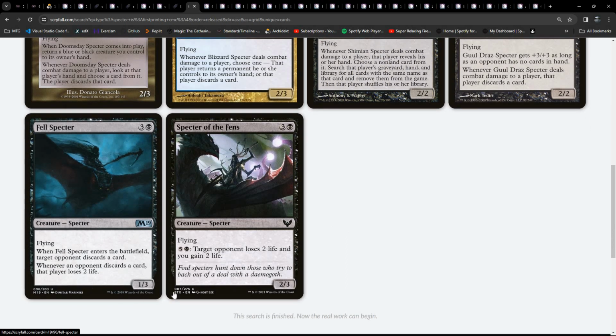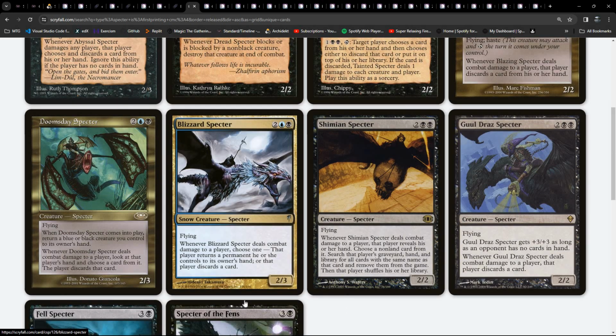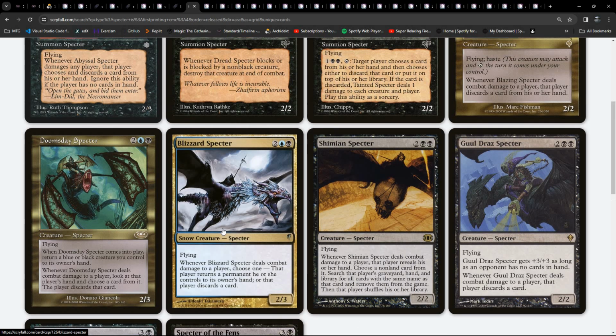Let's look at the Fell Spectre, because I'm just seeing if there is another 2/3 here, where all the 2/3s do have 2 of some kind of coloured mana.